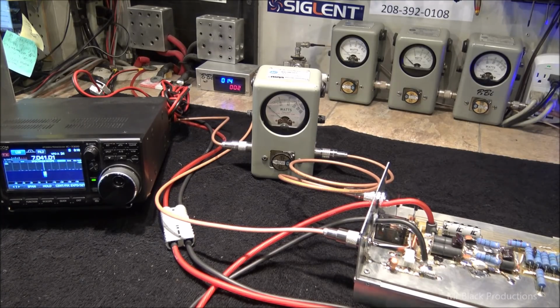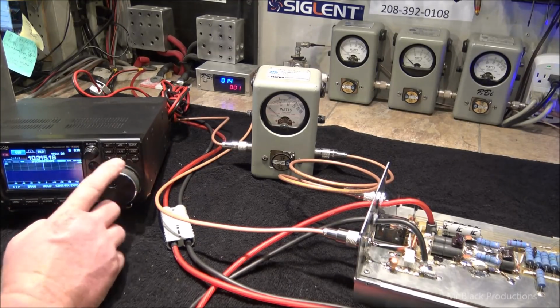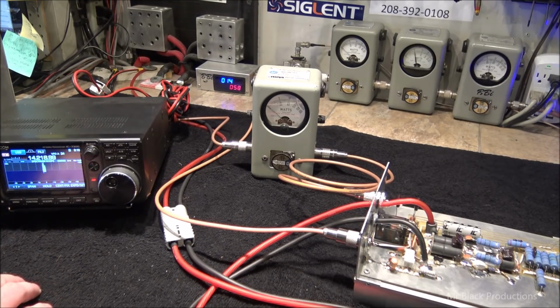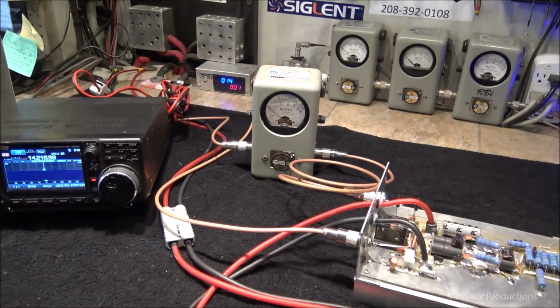Oh, wait a minute. We're out of band. Oh, that's right, I lied. Okay, here. Classic case. Look at our peak meter over here. So you lost about 25 watts, and that has to do with the circuitry inside the box.